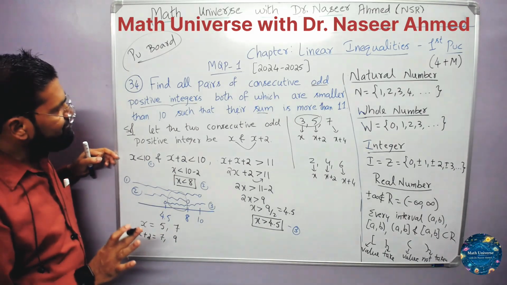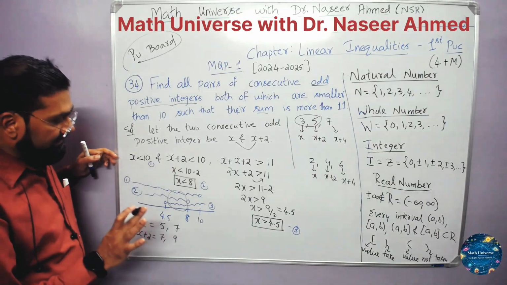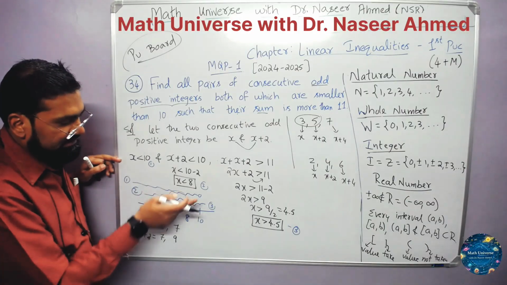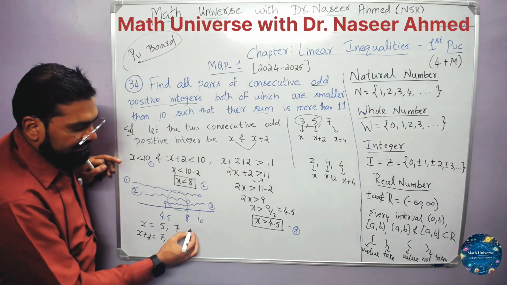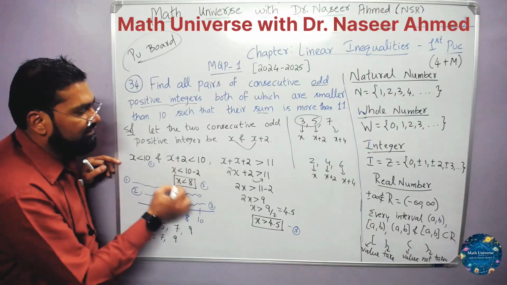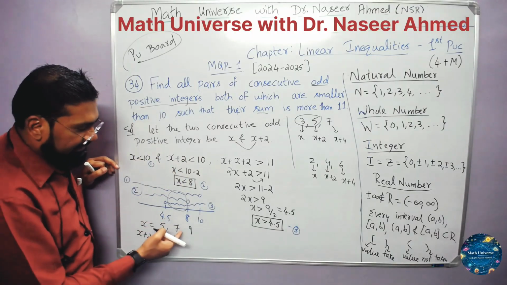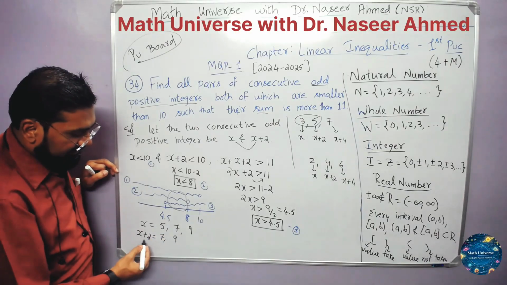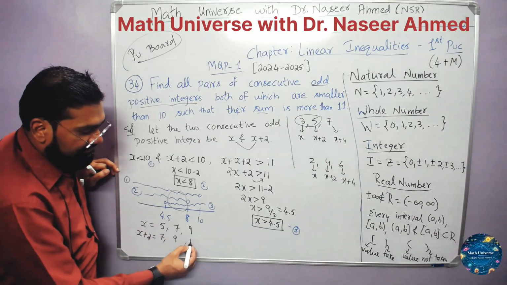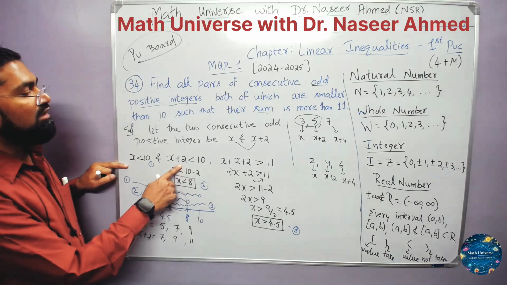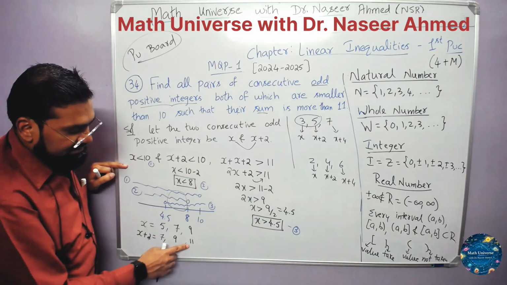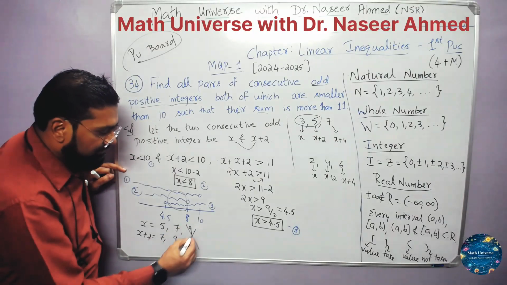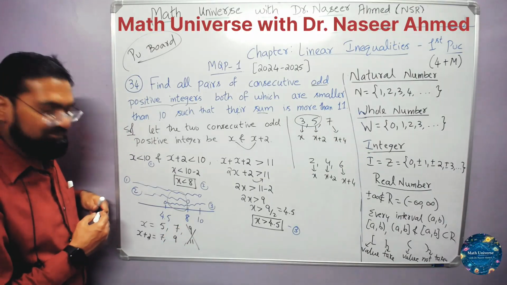Now, see carefully. Let us suppose you forgot to solve this and you have taken the next number as 9, because I know many will think, why have I solved this? If I take the next number without solving this, till 10, x is 9. Put x equal to 9. 9 plus 2, how much? 11. But here they said both of them should be less than 10, and this is not less than 10. That's the reason we solved here, and we came to know that this pair will be out. I hope this point is clear.